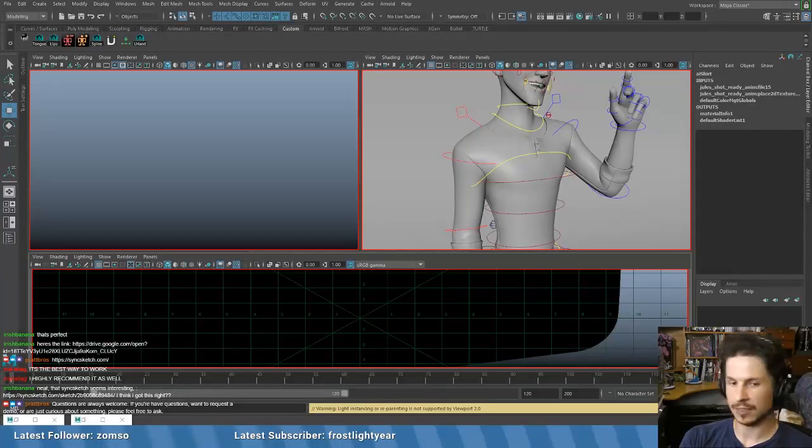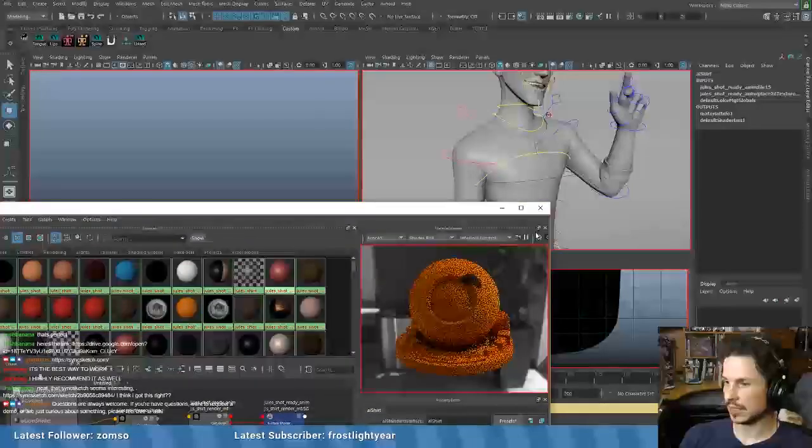Let's see. Viewport. Red border. Okay, so I should just have to unpause it in here.